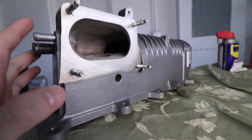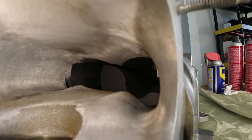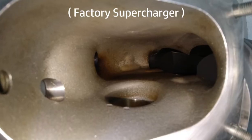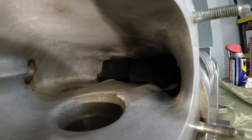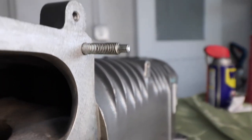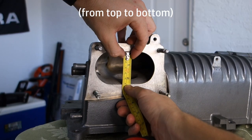The first thing we notice on the ported blower is just this opening and how smooth and machined it is inside — you can see how beautiful and smooth it honestly looks. You can also see how much material they've removed inside. Right here there used to be a bump on the factory blower; they removed that. Toward the back where the rotors enter, a lot of material has been shaved as well. The air inlet opening for the ported supercharger measures about 4.5 inches side to side and 2.5 inches top to bottom.